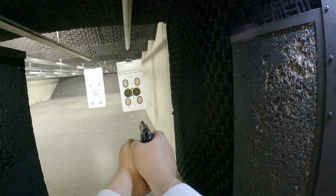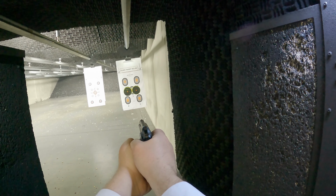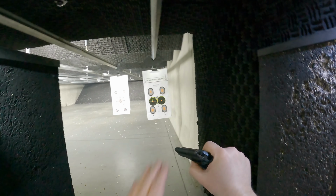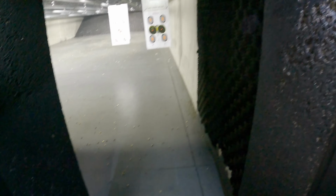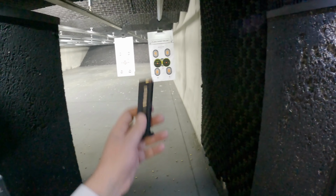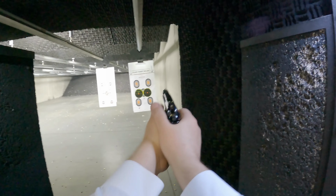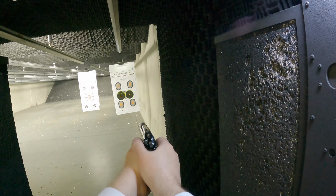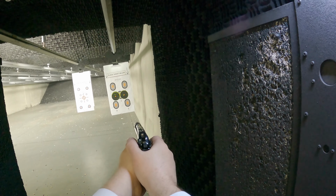Is it just me, or does the muzzle flash and belt fire look a little bit bigger? It's actually really pretty. It looks like starbursts. We could get poetic, say, you know, belt fires are like snowflakes. Each one's just a little bit different. They're all unique. So it fires them all without a problem. And then 8 rounds through the 87. Spoiler alert, it shoots them all fine as well.